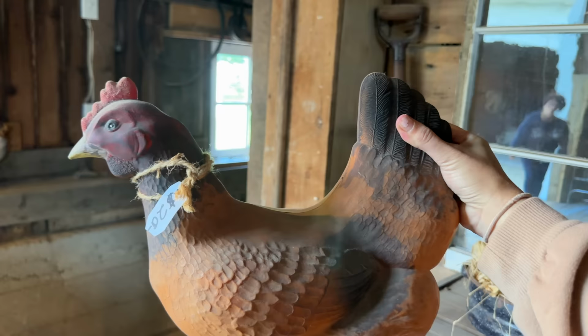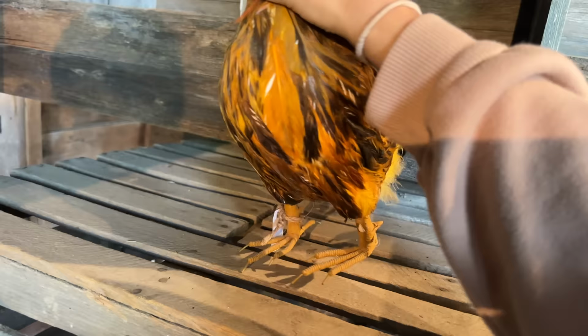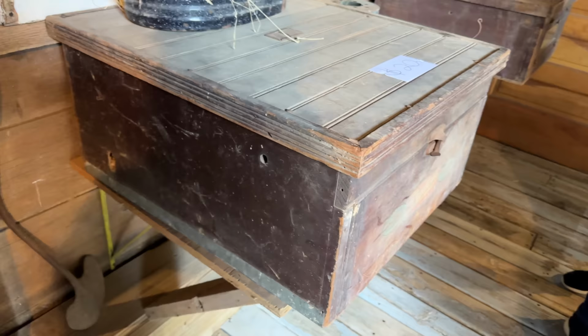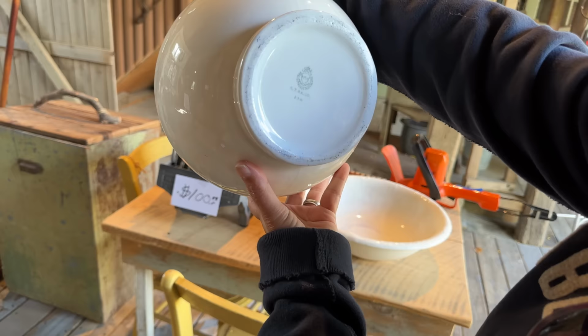I actually love that. That is really cool. Look at this one over here. I think you should get it. Rooster. These are worth money. Oh wait, no, it's a star. How can I stick it out for autumn? I like this one though. But $20 though. This one's old. You can tell this one's actually old. It's like a decor or something. It's cool. I've never seen anything like that. What are these things? It's ironstone. I'm not sure. KT something, looks like.